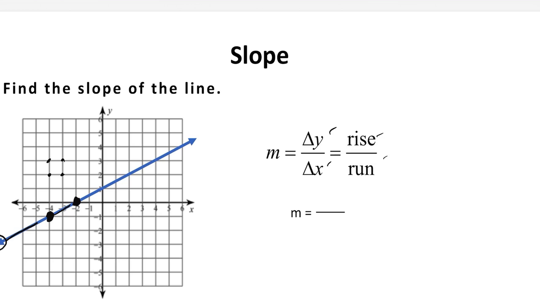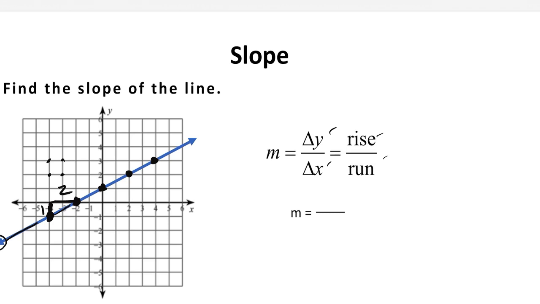You can use any two. There's going to be a bunch of them on the graph. As you keep going, this goes to infinity in both directions. You can use any two of these. And then all you're going to do, once you find your line, is count up and see how many you go up. In this case, we're going up 1. And then we're going right 2. So if you can do that, you can find the slope.